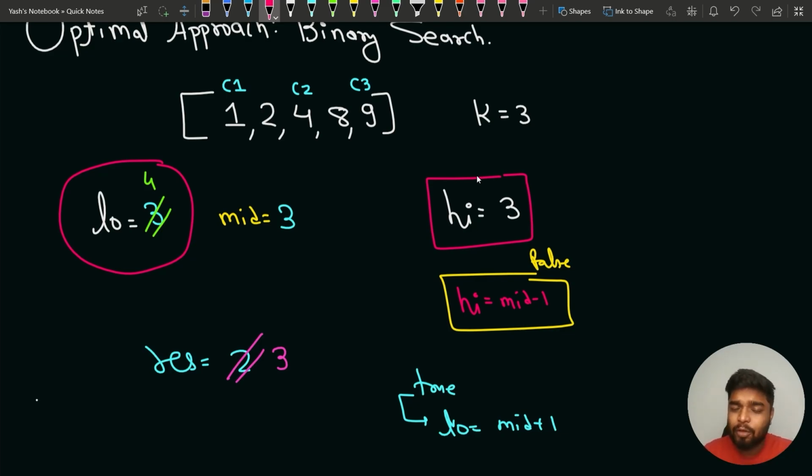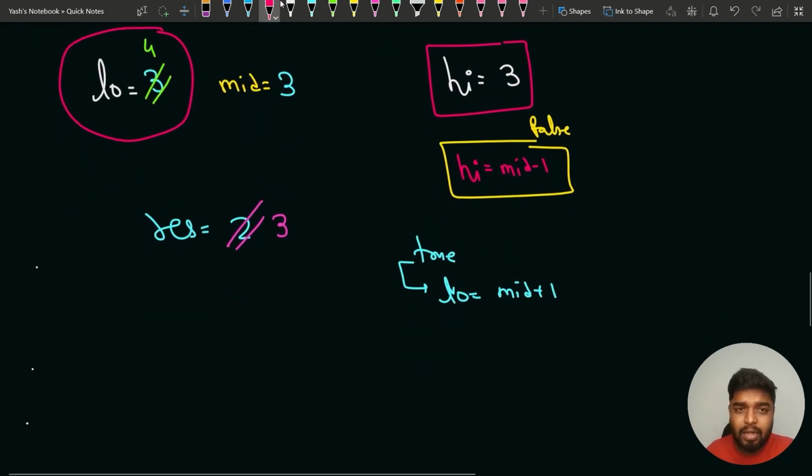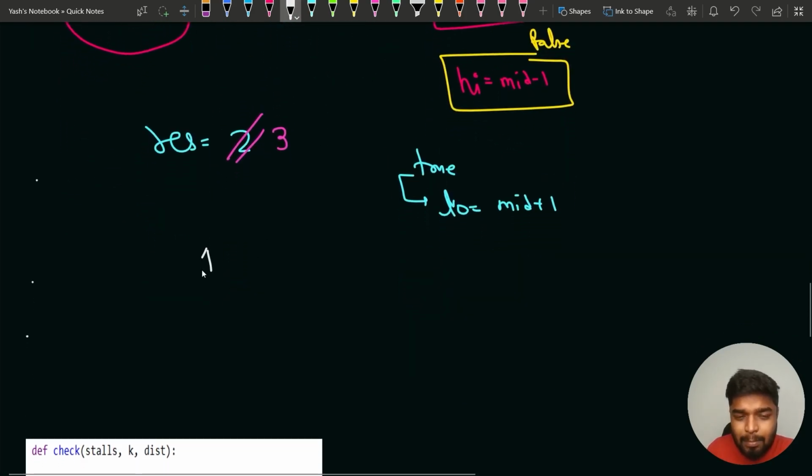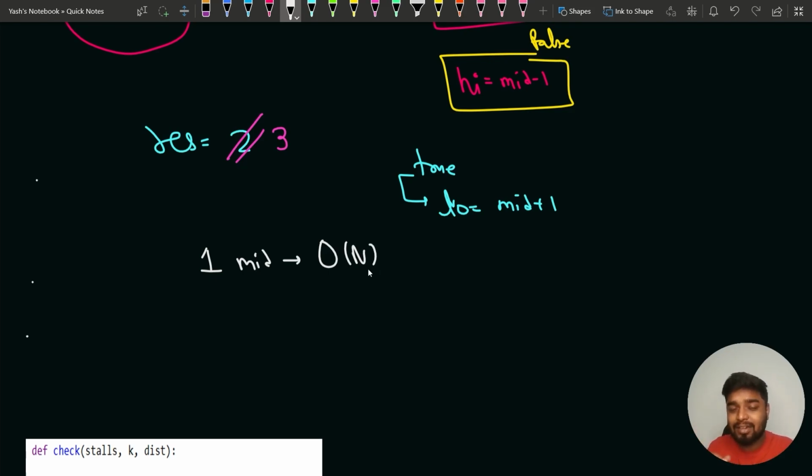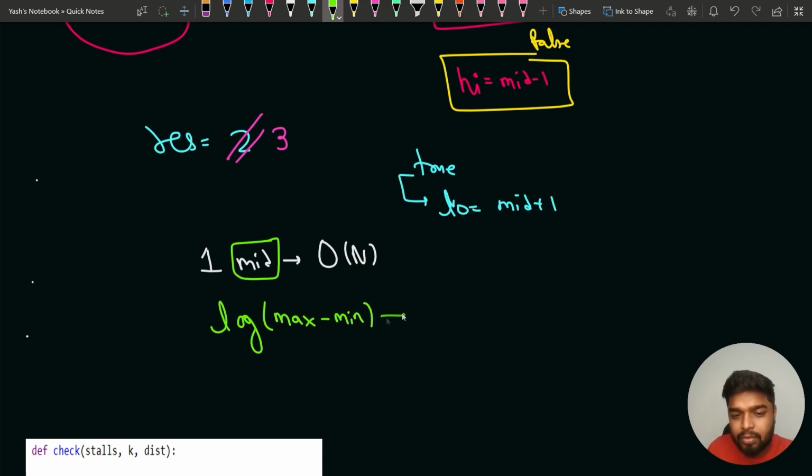Okay. So you can understand that for a particular mid, we are iterating throughout the array and checking, right? But the thing is that we are applying binary search here. So you can easily conclude that for one particular mid value, we are iterating order of n times, because we are iterating throughout the array and checking whether we can put all the k cows at least mid distance away from each other or not. Now, for one particular mid, this is happening. But since we are applying binary search here, how many steps are we going to take? We are going to take log of max minus min steps. Correct. So it will be n into log of max minus min here.